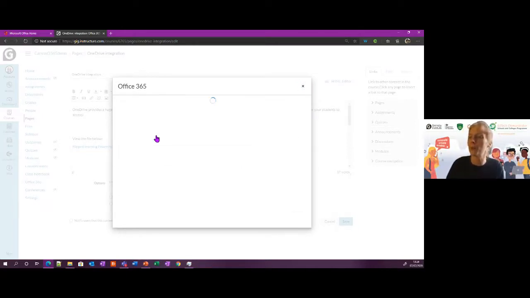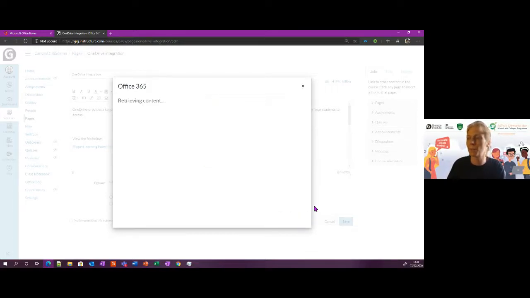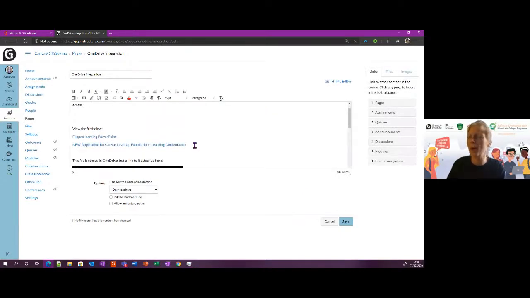So you can go in there and pick out a file. Let's say I want to put that one on there. I can pop that on there, and that'll just pop a little link on there. One of my little bugbears with this is it puts the .docx on there. So a little tip that we give to teachers is if they actually type the file name and then highlight it and then do the OneDrive link, it'll attach the link to the bit of text rather than put the file name in. But yeah, so you can see that that's there.